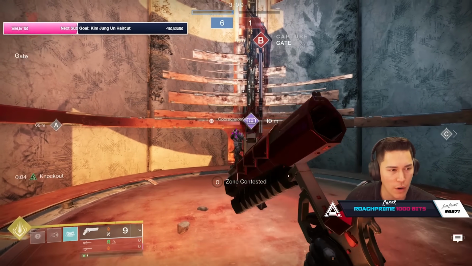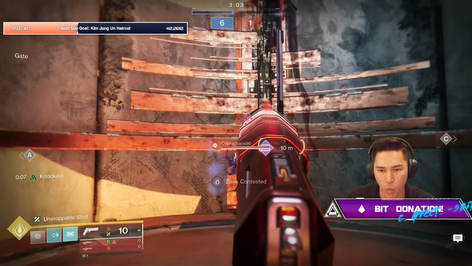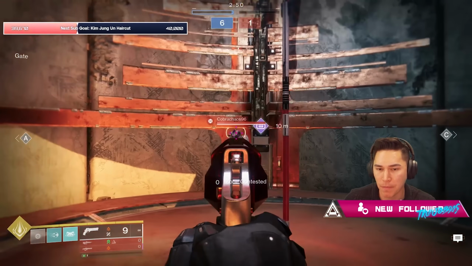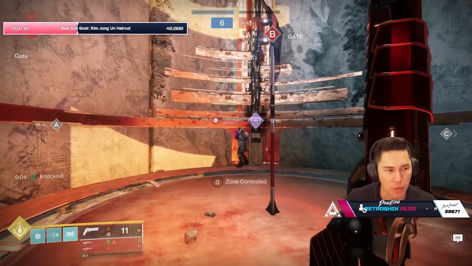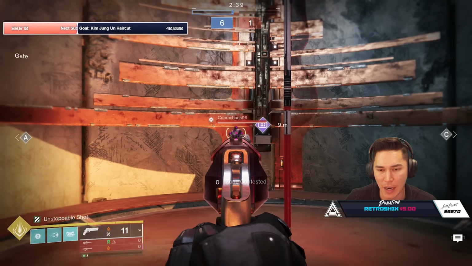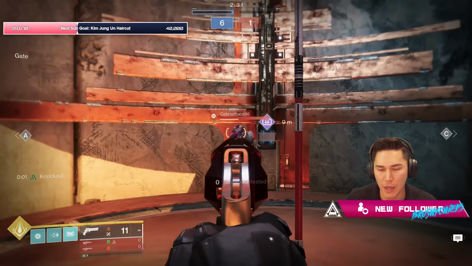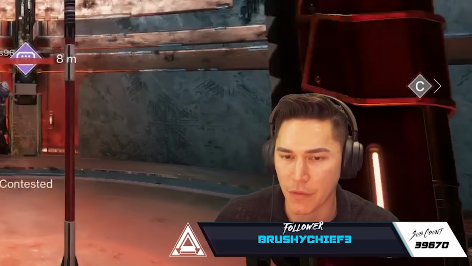Oh, hold on. I know. We're gonna look at the exotic arms just a second. On 1, 2. Without tenacity, it seems like 9 meters is where, 9.5 meters. So it's about 9.5. Let's just try 9. Dude, tenacity was making a big difference there.